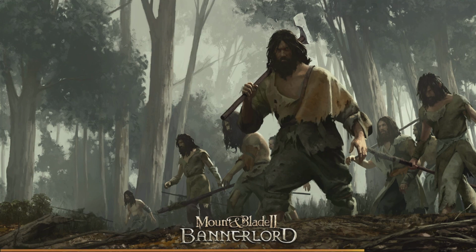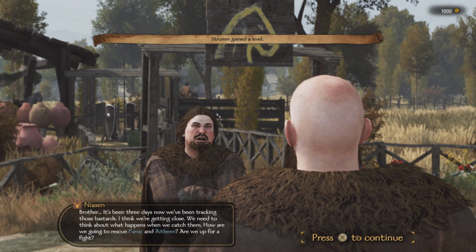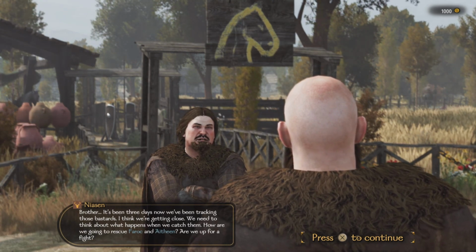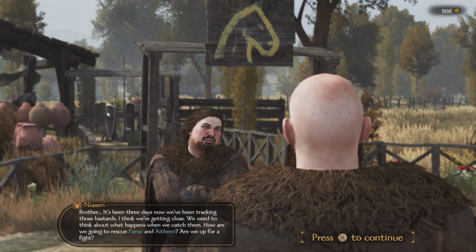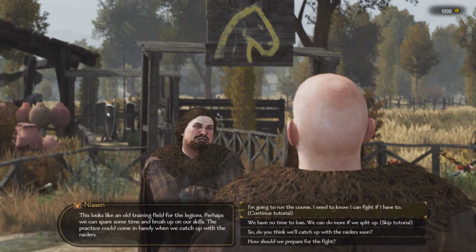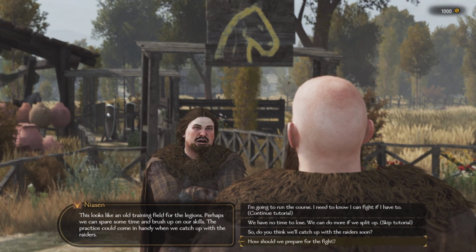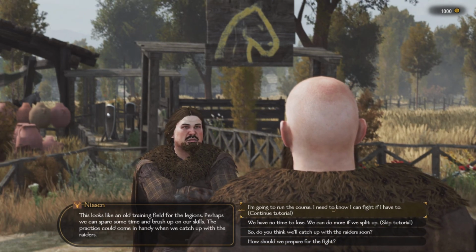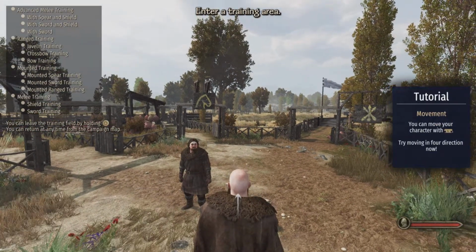We get a quick loading screen, and then we will have a short conversation with our brother. And the situation is our parents have just recently been killed, and our 2 younger siblings, a brother and a sister, have been kidnapped. We have been tracking the kidnappers for 3 days. We have arrived at this training area, and so now I can continue the tutorial or skip it.